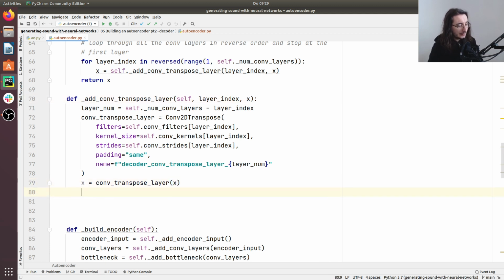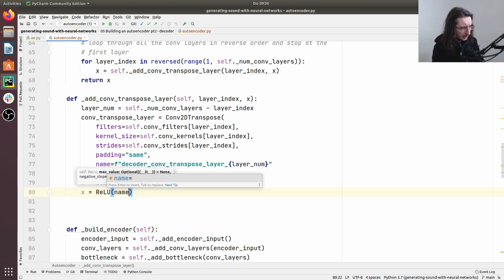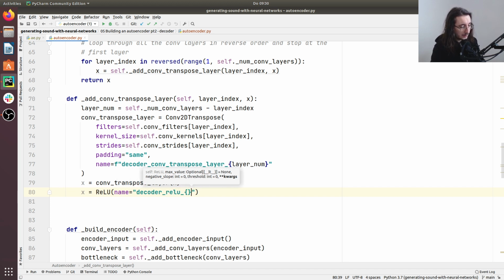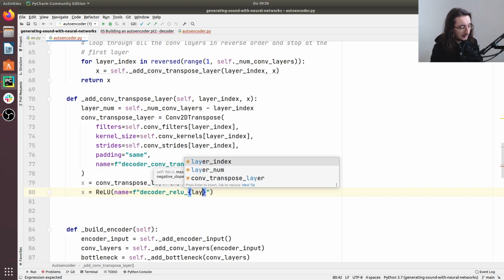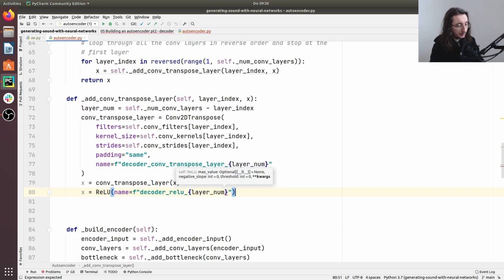Okay, so now the next step is that of applying a nonlinearity. Specifically, we'll be applying a ReLU as we did for the encoder. And here we can specify the name. And so here we're going to have the decoder ReLU. And here this needs to be an f-string, and we'll pass in the layer number like this.